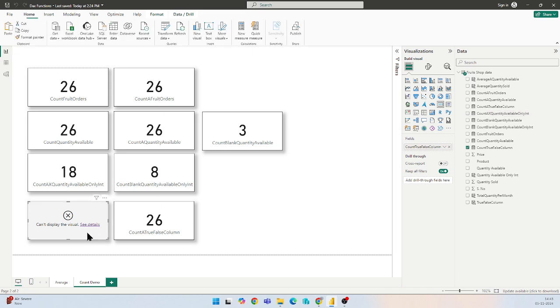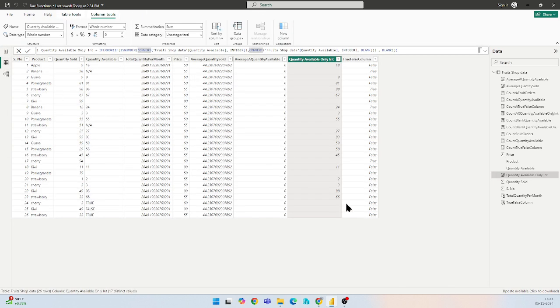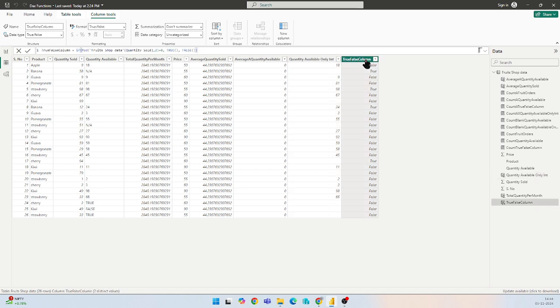Going to the next part, here we were using the quantity true and false column. We were trying to count the true and false column. So let's go back and check. I've created a column with the name true and false. If I take you there, we are saying that you check the number sold; if it is divisible by 2, then we write down true, and if it is not, we write down false.